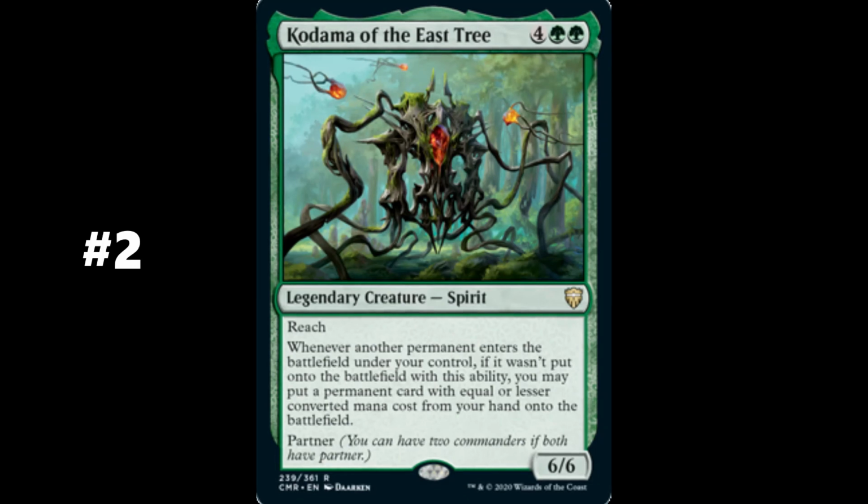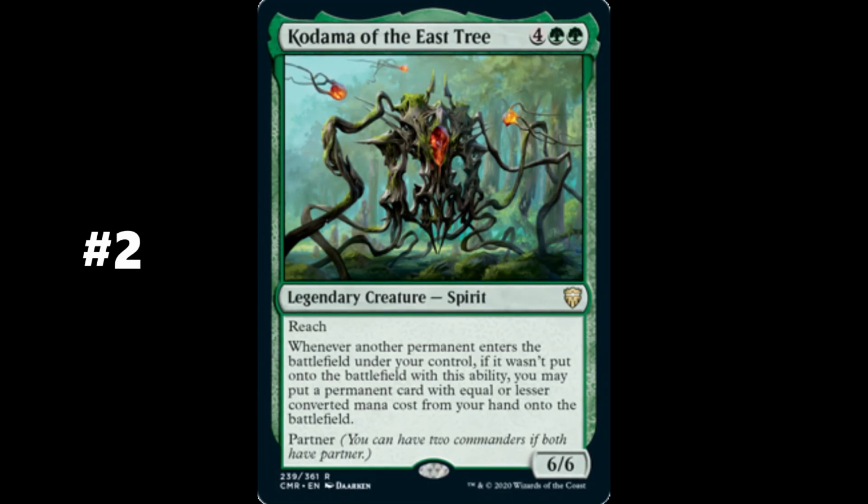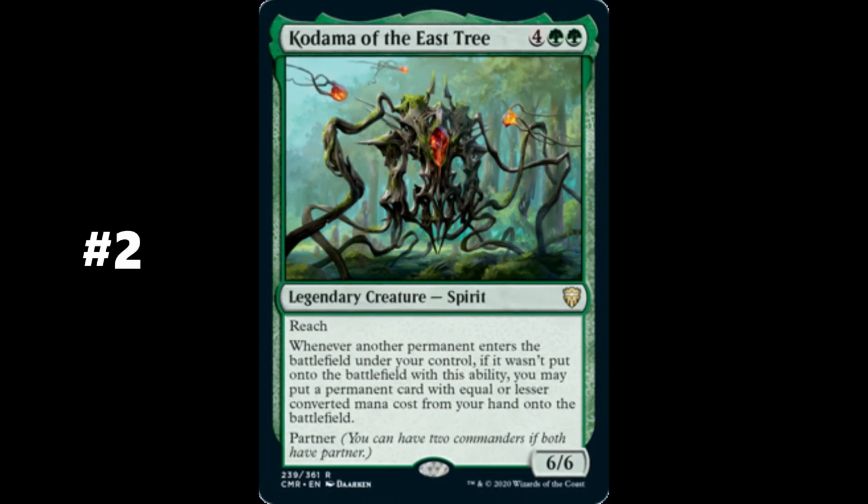Kodama seems immensely powerful in landfall builds. We haven't even discussed creatures, artifacts, enchantments, or planeswalkers yet. An entire video could be made of Kodama of the East Tree's best synergies.